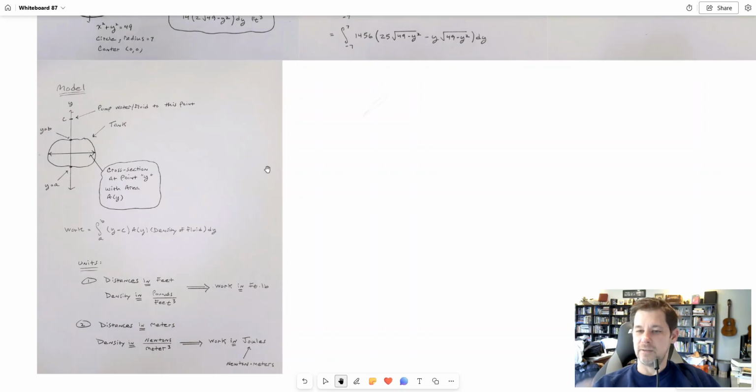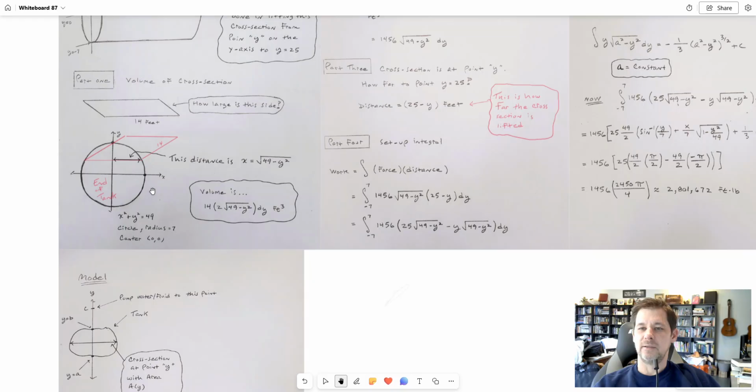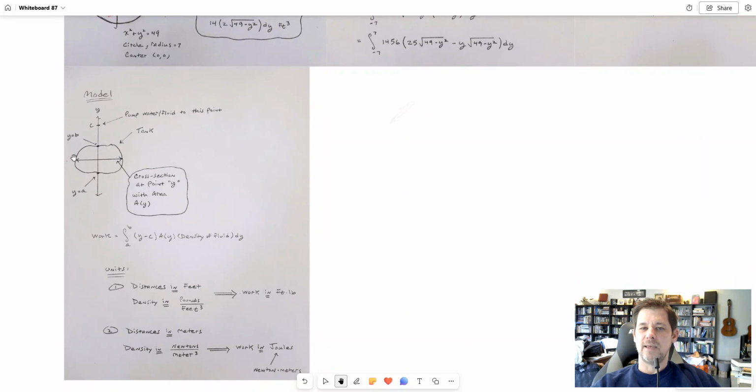Okay, so here's the general model as it could apply to this kind of problem. Whether this tank is a cylinder or a rectangular box or something like that. Okay, so we've got some tank that has some three-dimensional shape. And we're going to put the y-axis going right through the middle of it. The tank spans from its lowest to highest points from y is a to b on the y-axis. Okay, and somehow we figure out a formula for the area of a cross section of this tank at point y on the y-axis, and that's going to be A of y.